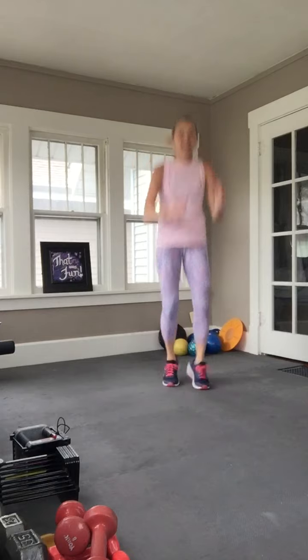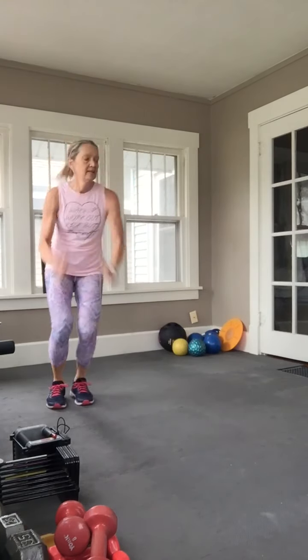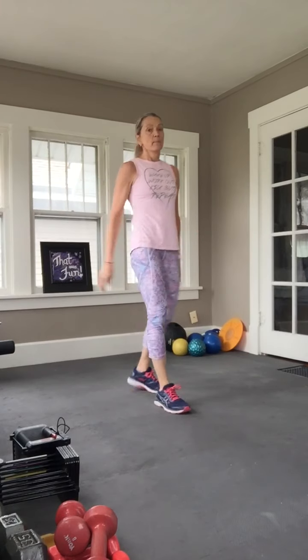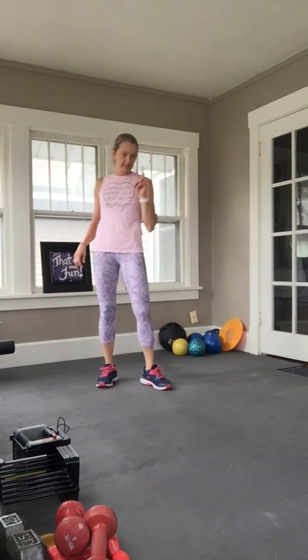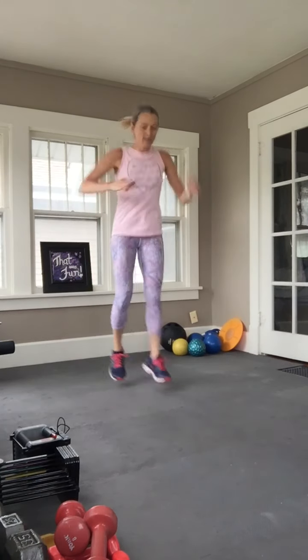Three, two, next up, power lunge. Two new exercises. Power lunge. So we're gonna come down, hop up, and switch. Okay? Just like that. The other one, a little bit slower. So power, switch.